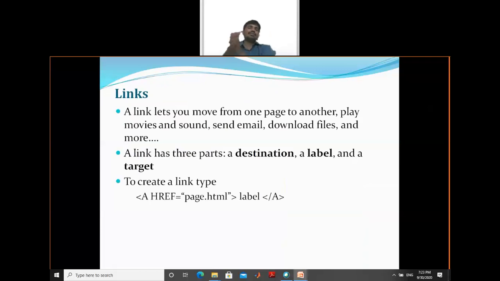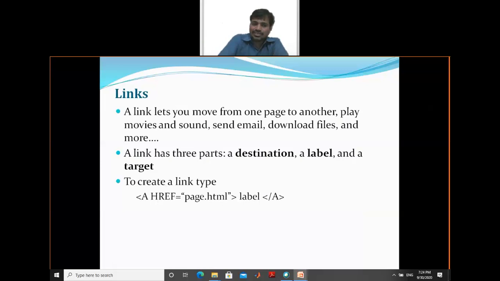So a link is nothing but something that lets you move from one page to another, play a movie or sound, send email, and download files. When we search in Google for notes on HTML, at that time you have to click on a PDF file, and it automatically downloads. How can it be downloaded? That file is stored on that domain, and the file is saved on the server. So at that time I just give where that file is. There I use the a href, nothing but the destination of a targeted file. So when I click on that link, it automatically opens your file.